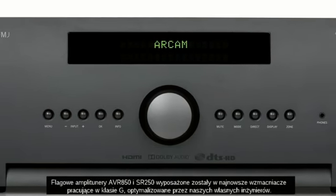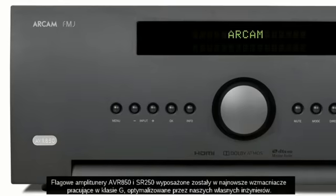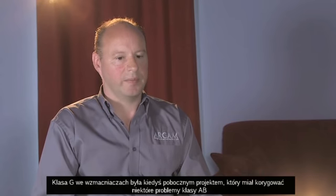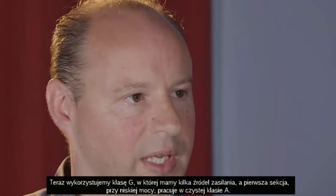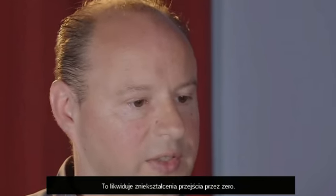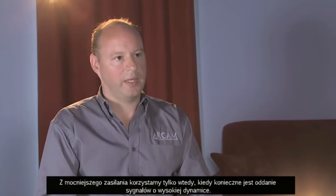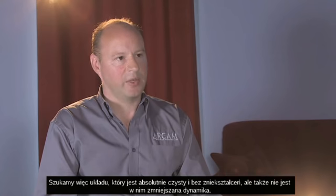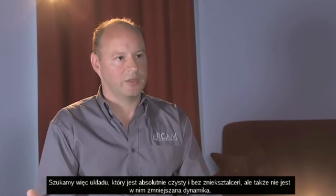The flagship AVR 850 and the SR 250 both feature the latest Class G amplification, as optimized by Arcam's engineering team. A Class G amplifier is used to sidestep some of the issues that are apparent in a Class AB design. We use Class G as it has multiple power supplies. Now, the first power envelope, or lower powered section, runs in pure Class A. This eradicates crossover distortion. We then implement a larger power supply only when necessary to recreate large dynamic signals. So what we're looking at here is an amplifier topology that is absolutely clean, free of distortion, but also free from any dynamic constraints.